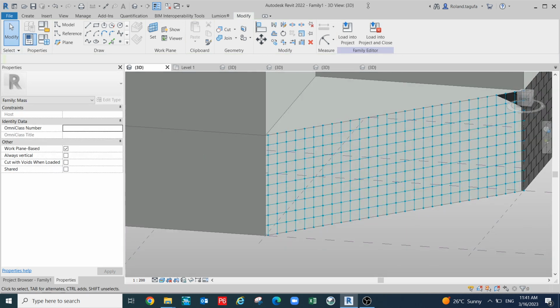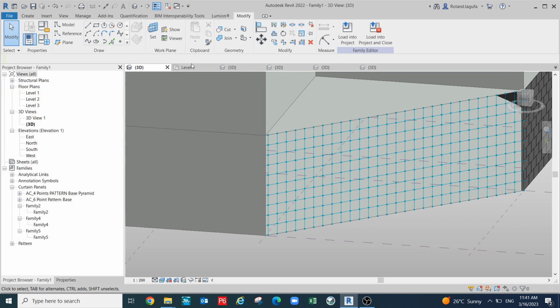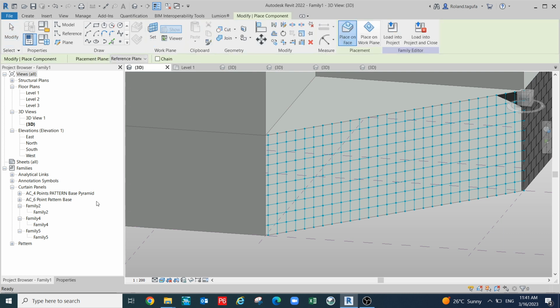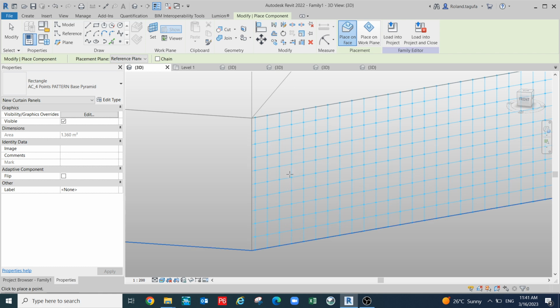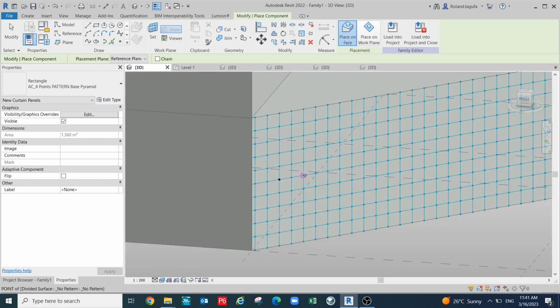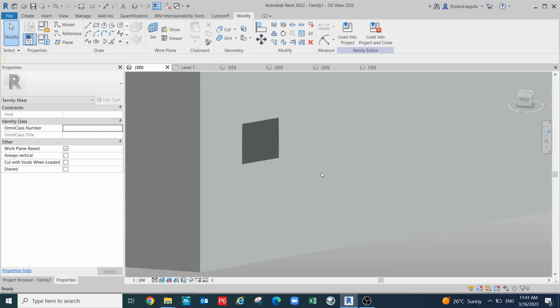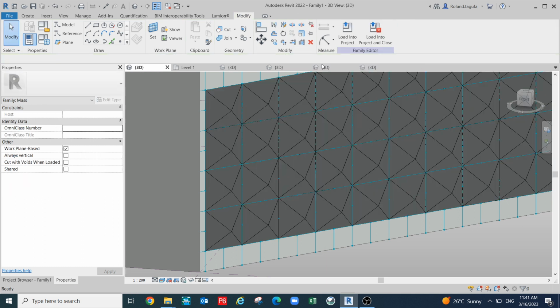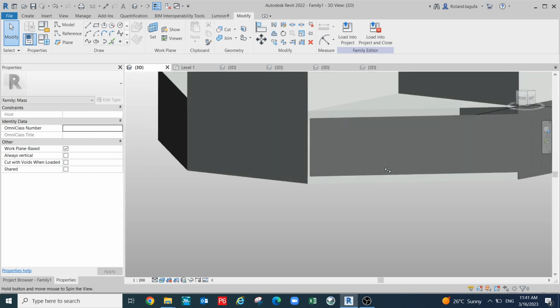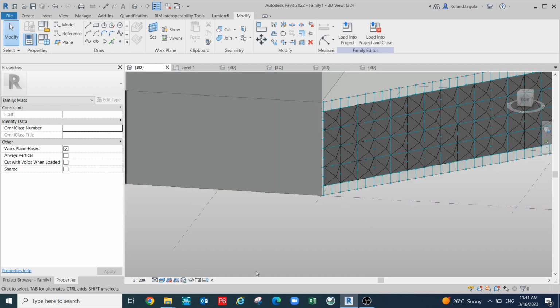Okay, the one that I have loaded, you can also go to components, and the name of that one is AC 4 points pattern based pyramid, and then you can select this here, and here, so it's a pyramid. Okay, and then you just select this, and now you have a pattern pyramid like this.